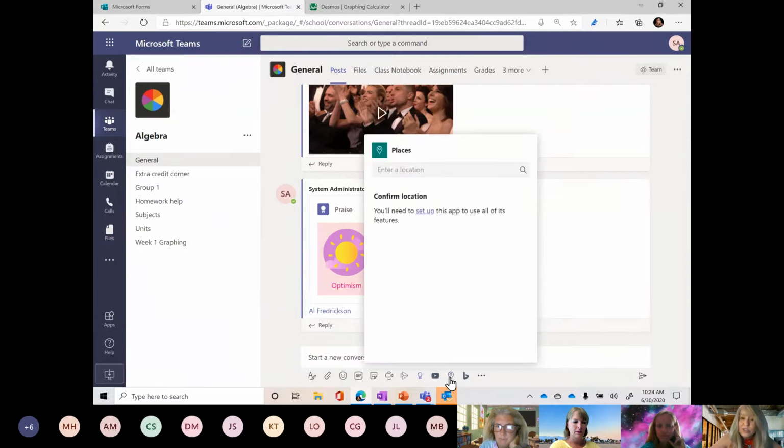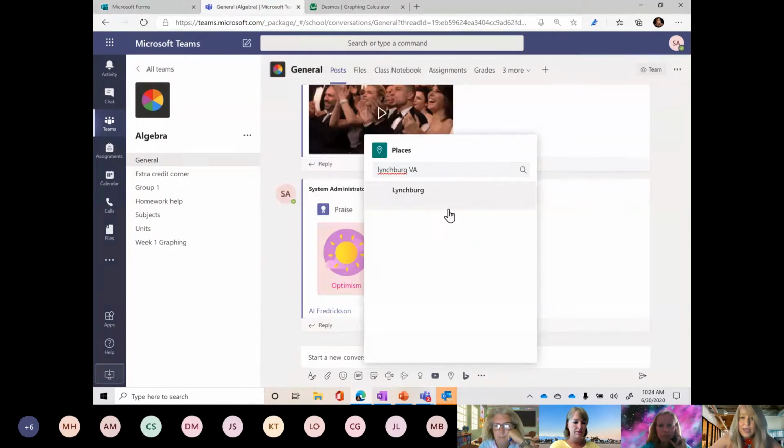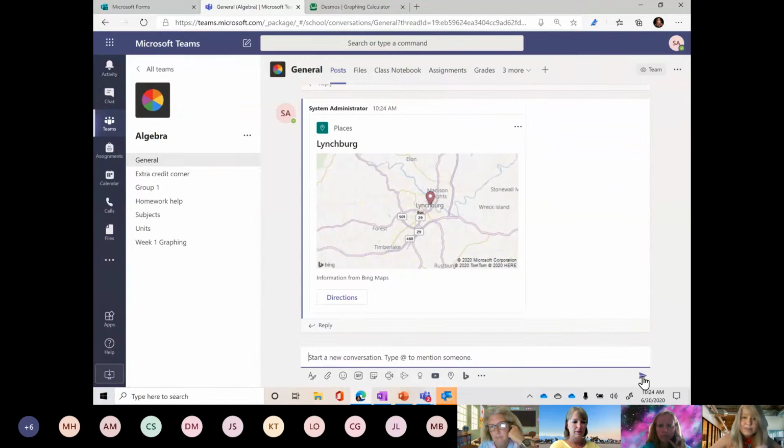We also along here have maps. So if I want to put in a map to where we're holding a specific address or an area, we could set this up to put in any city, any town. So I can put in maps. I could even put individual directions to an exact address.